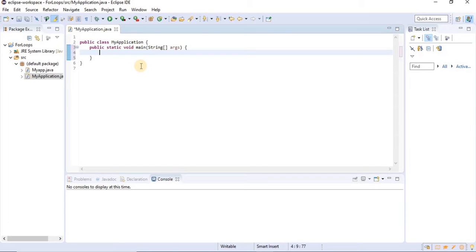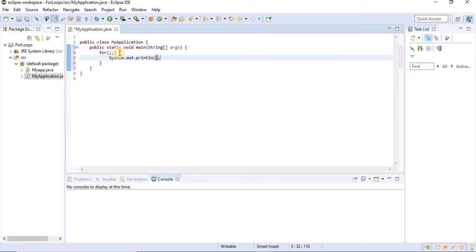I'm going to write the main structure and then we're going to go through each section. So you have the keyword for, you open the parenthesis, and here you must have 2 semicolons. Then we're going to open the curly braces, and here we'll put the code that will be executed in iterations until the condition makes the loop stop.